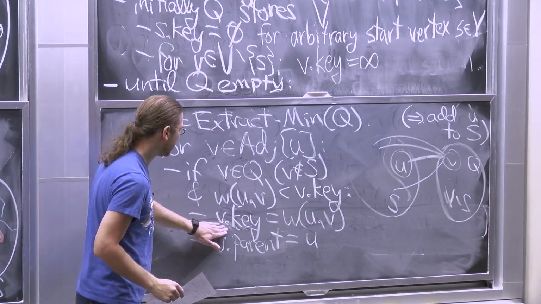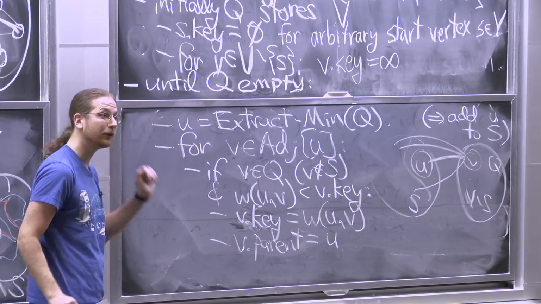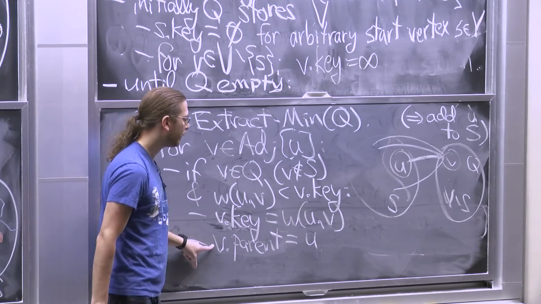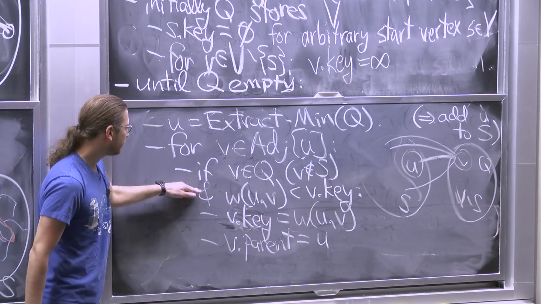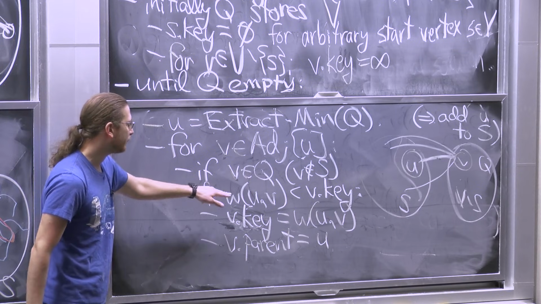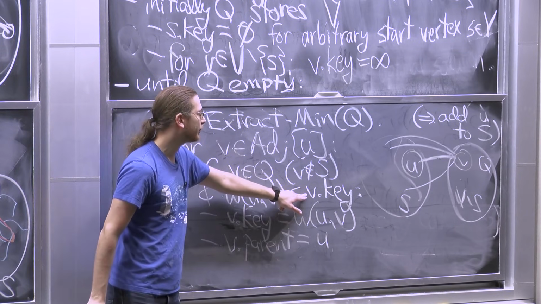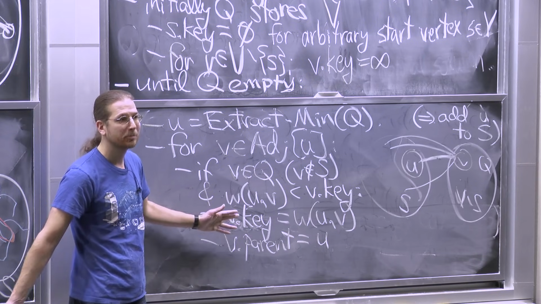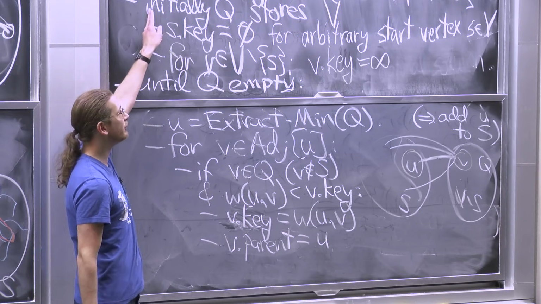Okay, a couple things going on because I want to compute not just the value of the minimum spanning tree, I actually want to find the minimum spanning tree, so I'm going to store parent pointers. But this is just basically taking a min. I say if the weight of this edge is smaller than what's currently in the key, then update the key, because the key is supposed to be the min. Okay, that's all we need to do to maintain this invariant.